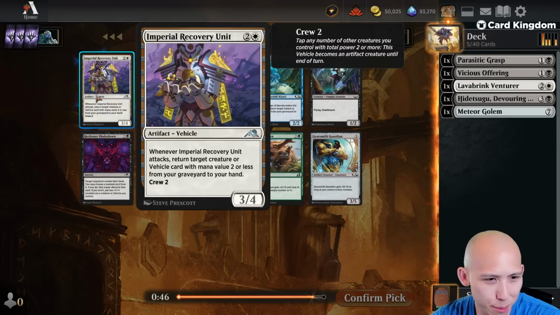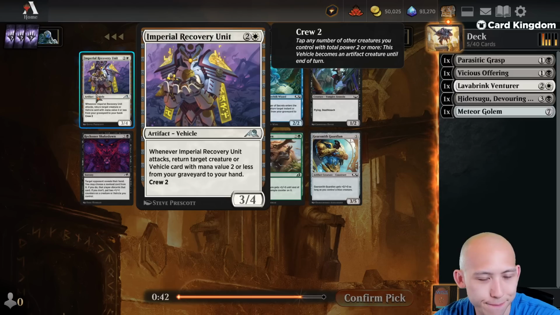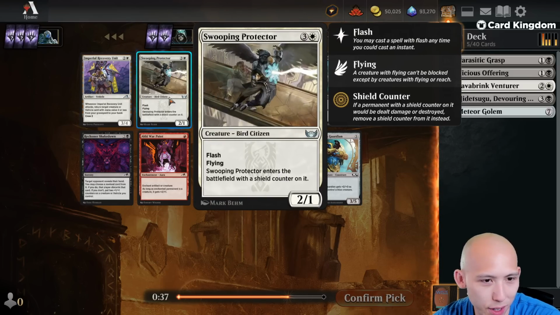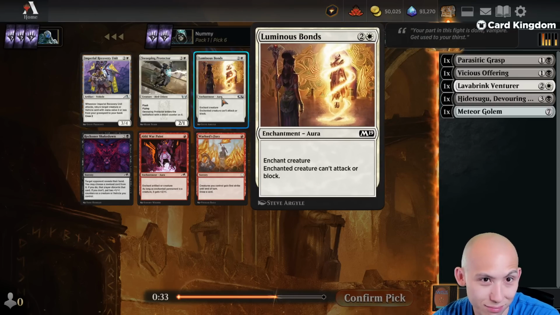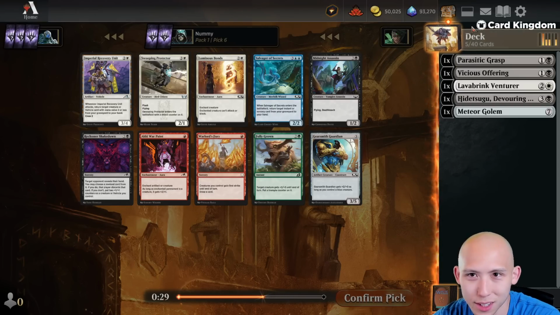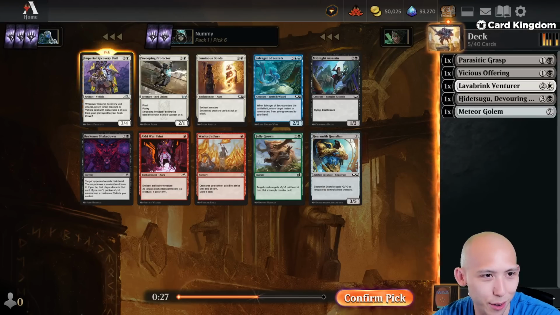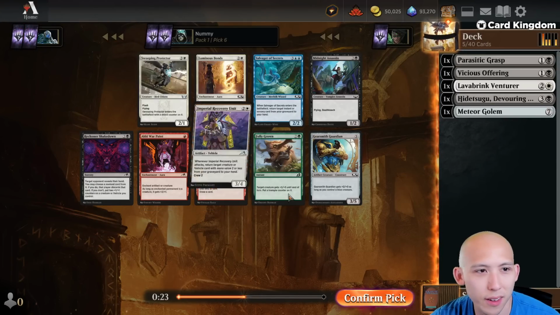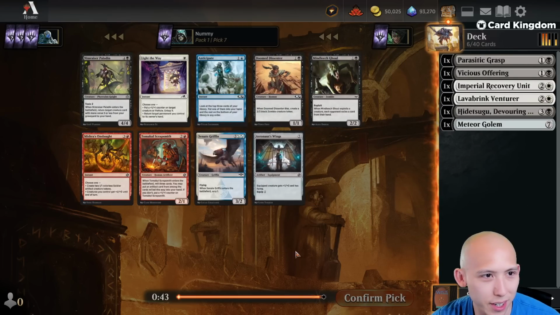Isn't the Recovery Unit pretty good too? Whenever it attacks, return a creature with mana value 2 or less from your graveyard to your hand. Yeah, that's not bad. 2/1 flying flash with a shield counter is not bad. Luminous Bonds, not bad. These are all really, really decent cards. I think I like the grind out potential of the Imperial Recovery Unit here. So it looks like we have a good grindy deck in the midst.